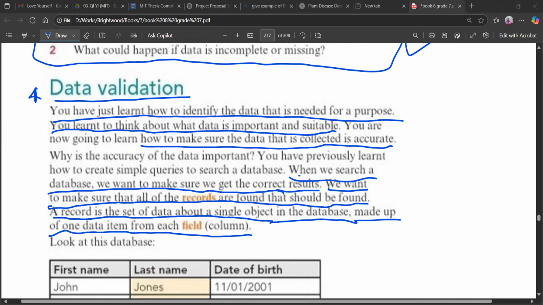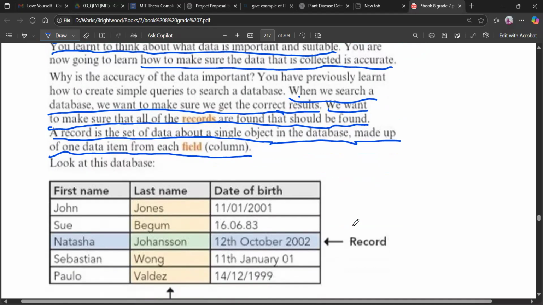Now I think you got it. That's about data validation.